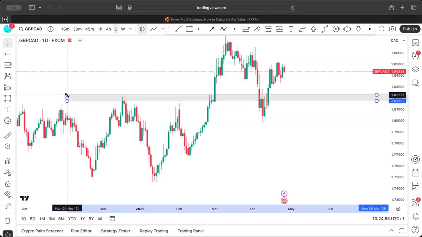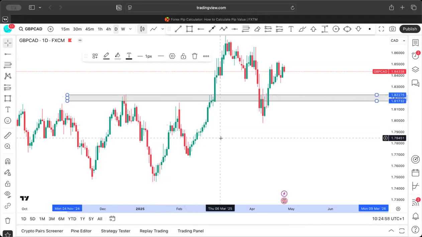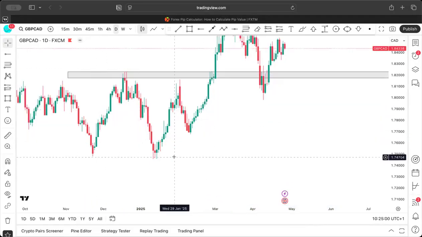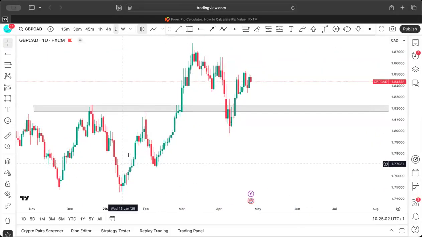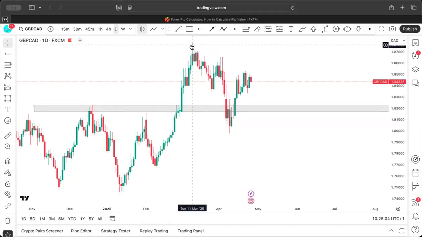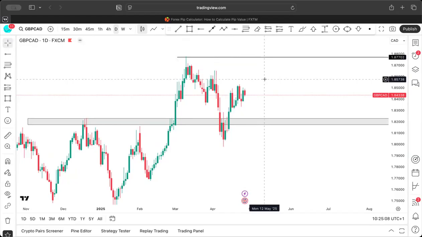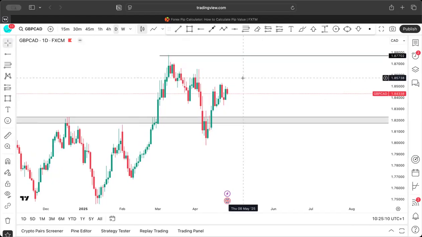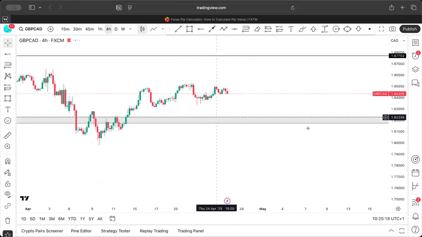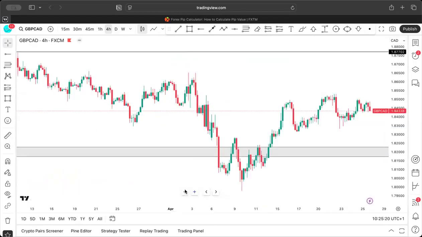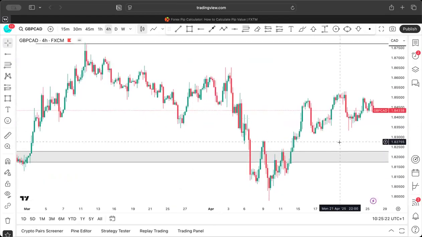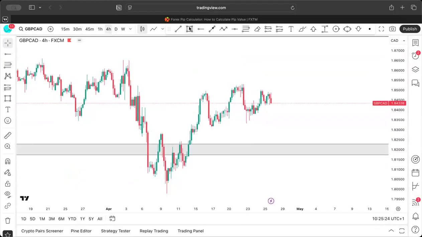So on the daily time frame, this was the high. This was first the low, and then the market broke out, created a new high. So since we already have a new high, that means we are still very much bullish on this market. And you see the market tapped into this level, and then it just kept on going. So from the 4-hour perspective, what are we seeing here? The market broke out from the 4-hour previous high.